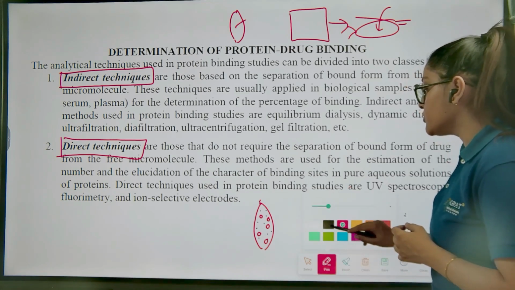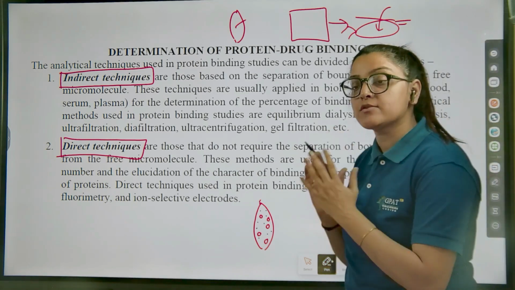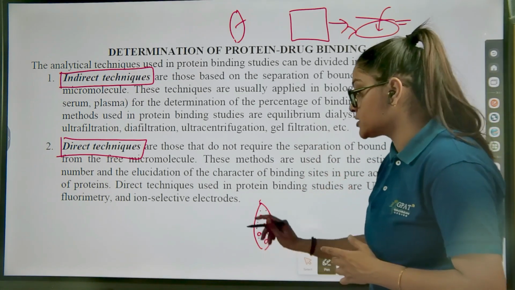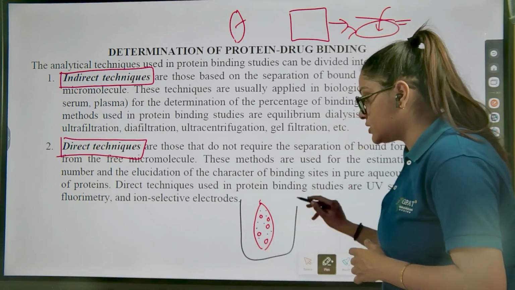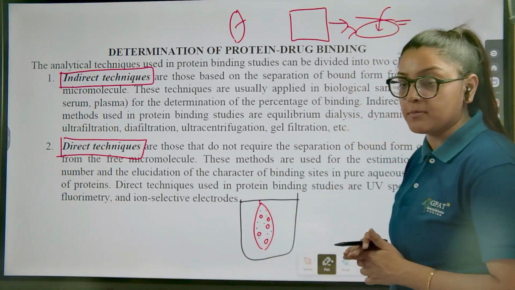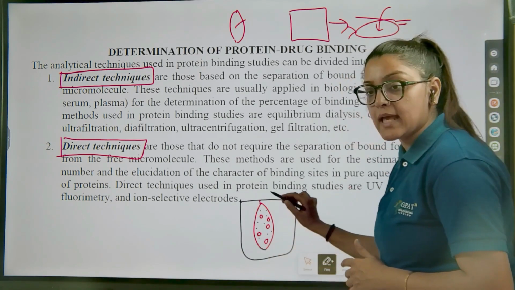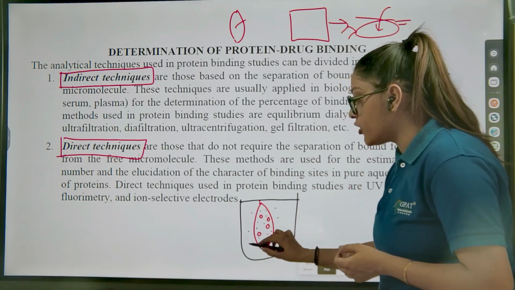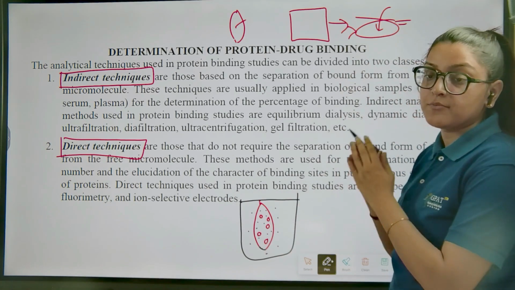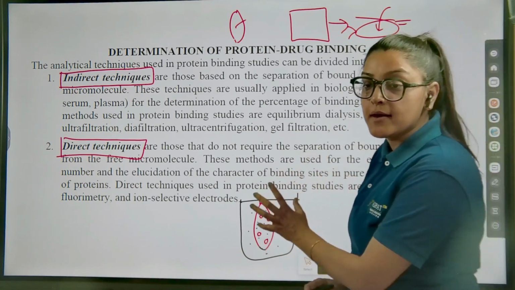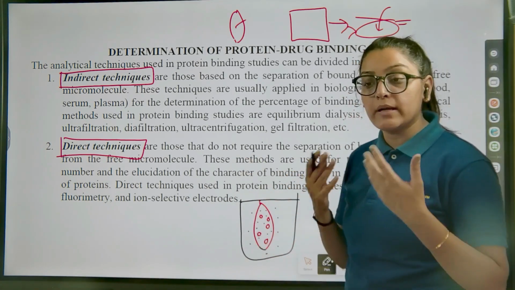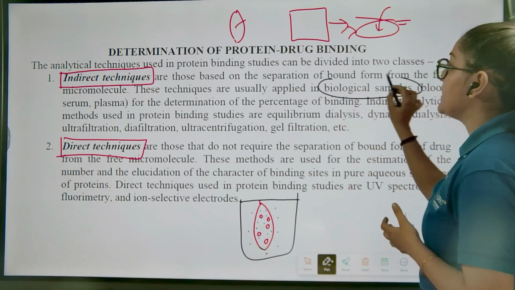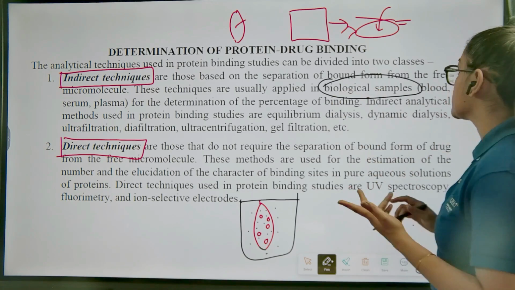So what you are going to do, you want to purify it, you want to keep just the drug protein bound fraction, and you want to eliminate the free fraction. So for this purification, you are going to disperse this into a particular medium based on the size of the membrane and the molecule. The free molecules are going to come out of this, and the protein bound fraction will remain inside. That can be quantified using analytical techniques as well. Generally it is applied to biological samples: serum, plasma, blood.